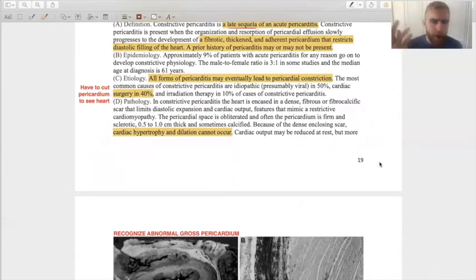So viral pericarditis is going to be a precursor about half of the time. And then cardiac surgery is highly correlated with the development of chronic pericarditis. The reason for that is because if you do open heart surgery, you have to cut through the pericardium in order to cut through the heart. Whenever you do that, you sew the pericardium back up. Well, if the heart doesn't like it, then that pericardium will swell and become fibrotic alongside all that inflammation around the side of the cut.